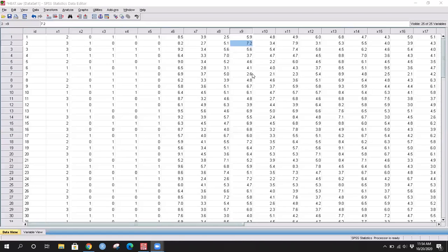Okay, so k-means cluster analysis works by partitioning the data into a user-specified number of clusters and then iteratively reassigning observations to the clusters until some numerical criterion is met.